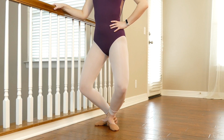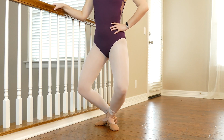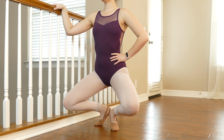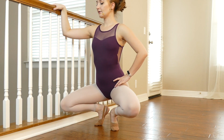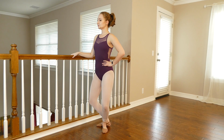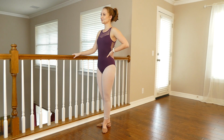So hand is on our waist, keeping the feet where they are. Use your rail for balance if you need it, and we're just going to go straight down, slowly, so we maintain control, making sure that our heels don't leave the floor until they absolutely have to. And then we go slowly all the way down, not sinking into it. We're not allowing ourselves to get comfortable. This is about control. So we come back up, zipping the thighs together like a zipper.